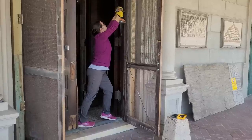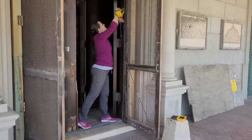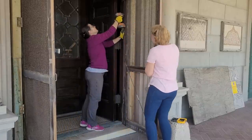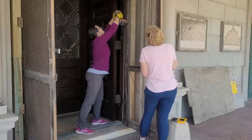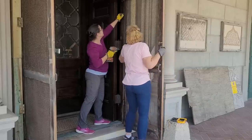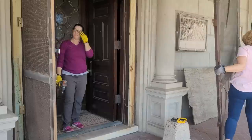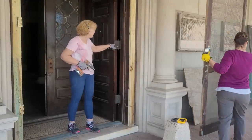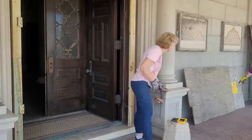With the sign done, it was on to the last project on my to-do list: the front door. Somebody had kicked it in so it doesn't lock or close, and it's had plywood screwed over it since I bought the house. With tours starting and reporters coming, I wanted an easy way to open the front door. So I designed a solution: add plywood to the front and hinge it so we could swing it open like a door instead of always unscrewing and carrying heavy plywood up and down.